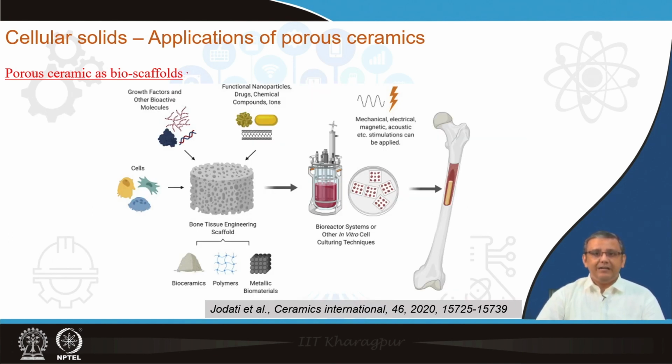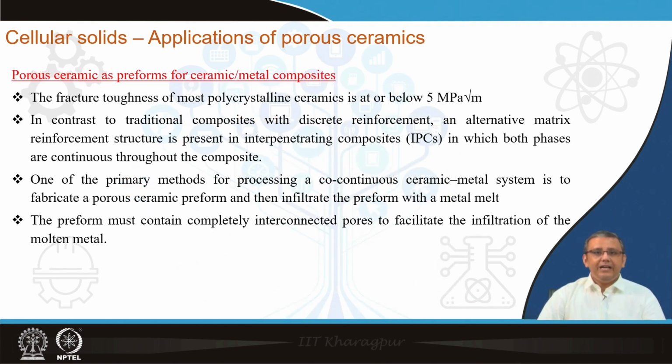As you can see, the morphology of the porous ceramics can be varied over a wide range to mimic the properties and the structure of the bone where the scaffolds will be used. There are many applications where these have been used, like silicon nitride and hydroxyapatite. These have often been used for such kinds of applications. Then there is a new application, but nowadays these are being used more and more.